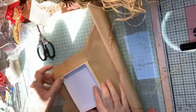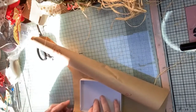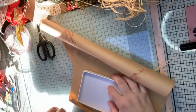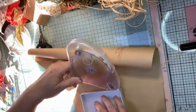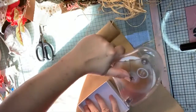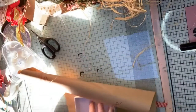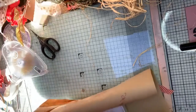Okay, I'm going to use it to decorate the lid of this box then. So I'm looking at where I'm going to want it to be. Tape runner, where have I put it? Here it is. Okay, so I'm going to go up on one side to start with and up on the opposite. Trim off excess paper.